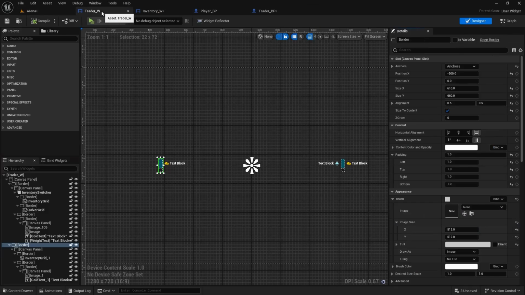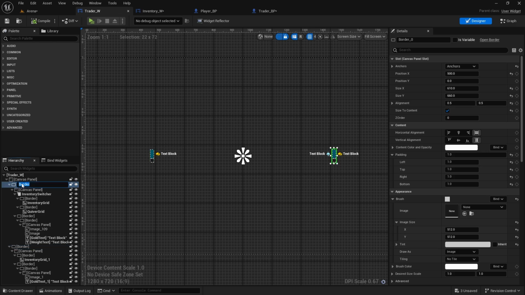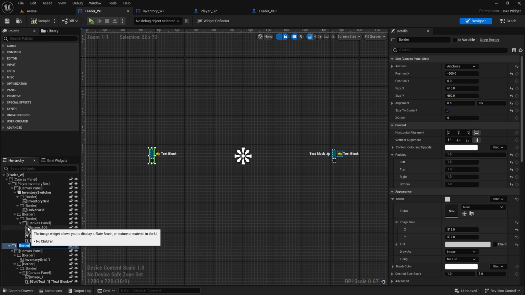Can't really see it happening because we don't have any background, but if we were to, let's just rename this border to player inventory box, and the second one will be trader inventory box.